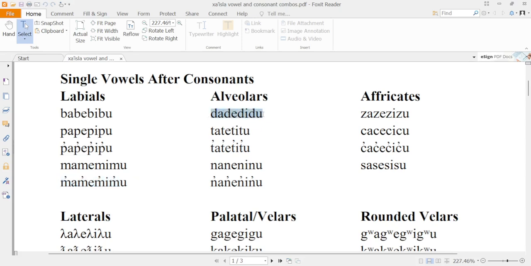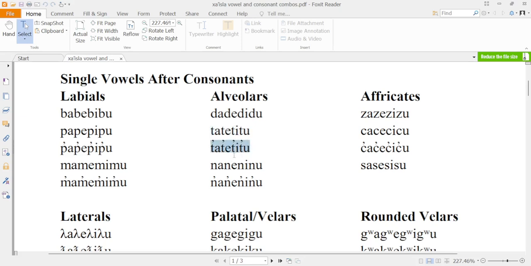With the alveolars, da, da, di, do. And then we have the letter T. It's going to affect the I and the U. So the I is going to sound like A. The U is going to sound like O. So all together it's ta, ta, te, to.